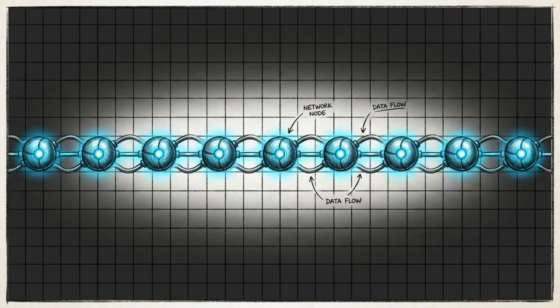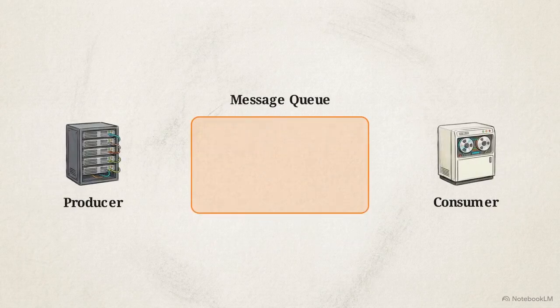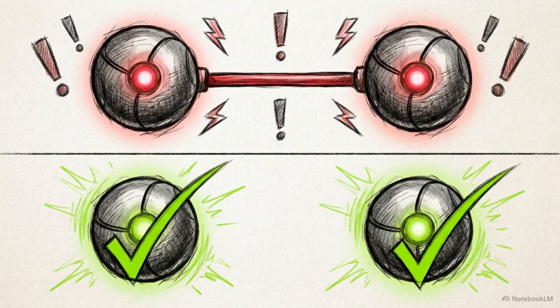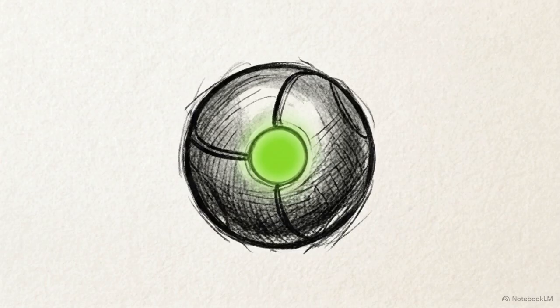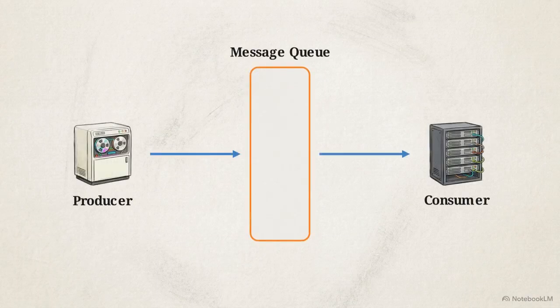The engine behind that message-driven approach is message-oriented middleware, which relies on a foundational structure known as a message queue. A source system, the producer, pushes an event packet to a central queue. It uses a fire-and-forget mechanism, instantly moving to its next task. On the other side, a destination system, the consumer, pulls packets at its own processing speed. This achieves true system decoupling. In a traditional synchronous connection, the producer would be locked in a waiting state until the consumer confirmed receipt. Here, they operate completely independently.